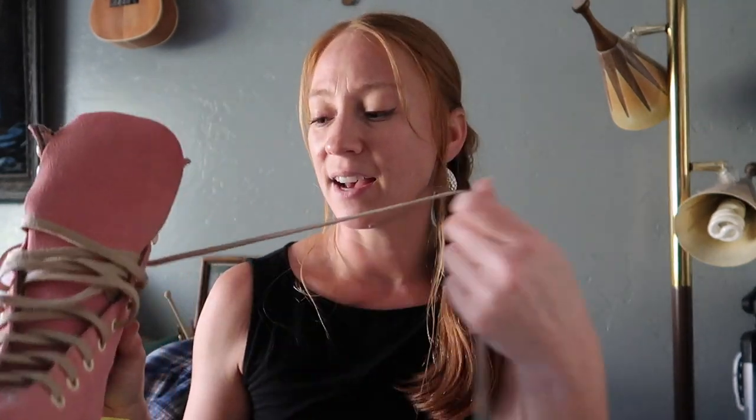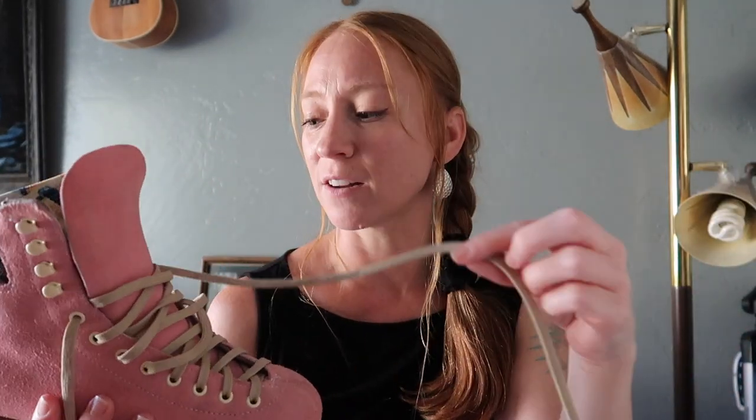So the tongue thing. The tongue slips from side to side for me on one skate, and I have done some research and found out that a good thing to do in that situation is to get waxed laces. And the laces that come with the lollies are not waxed. So I think I'm eventually gonna try to invest in some waxed laces. They're like 10 bucks, I think. They're not that much. So hopefully that'll help.